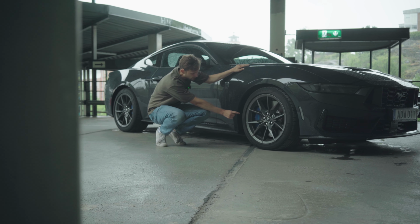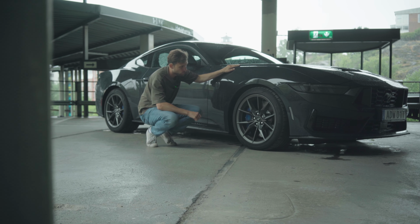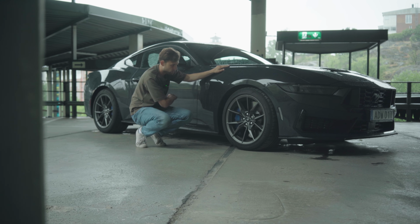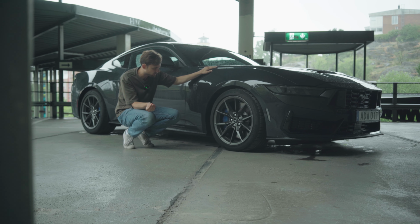And look at these brakes, almost not fitting under these rims. Steel gray, 19-inch both front and rear. Quite a lot of sidewall, which I like. It gives it a subtle ride, I think.